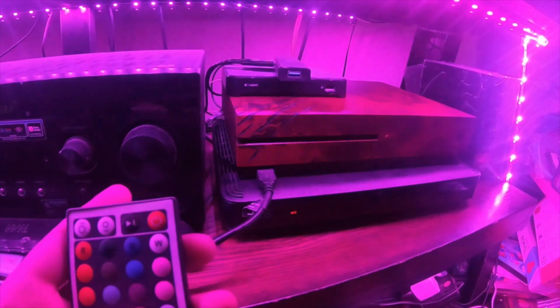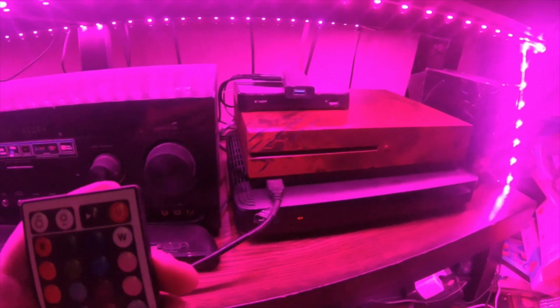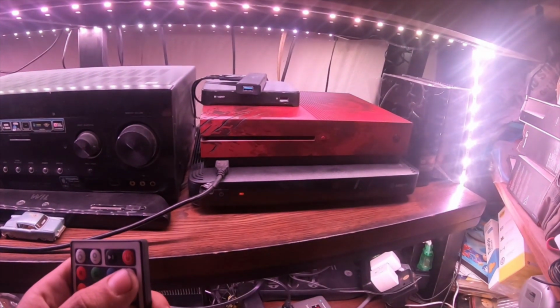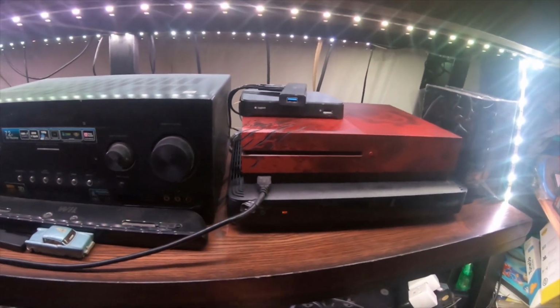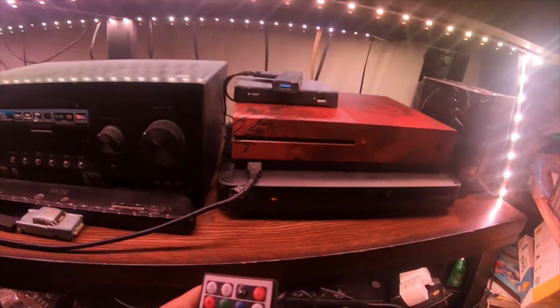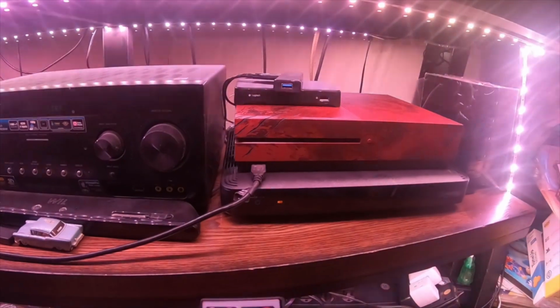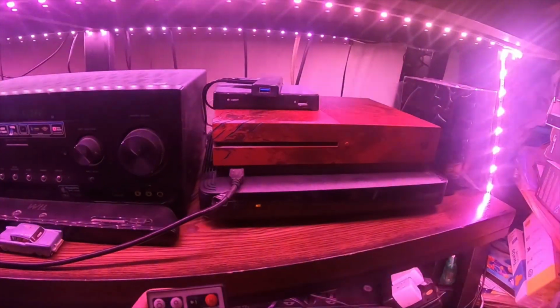Go to the pink. Pink pops, makes the purple pop, or the red pop again. And then the bright fuchsia pink color actually makes the Xbox look normal, just a little brighter. White makes it look pure, like it does in normal light. Pink, this last color over here, this kind of pinky color, it darkens the red, makes the red deeper.